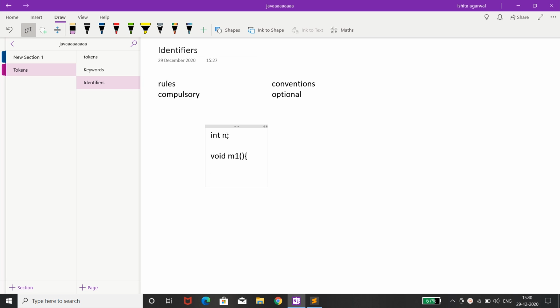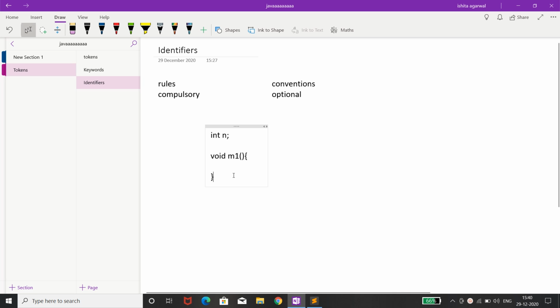In this case m1 is the identifier, as we'll call this method by the name m1. Just like we all have our own names, similarly these methods have their own names which help identify them. This was the example of a method.